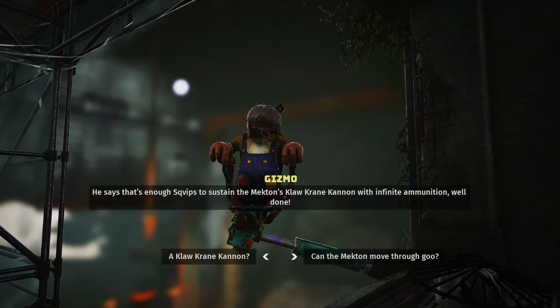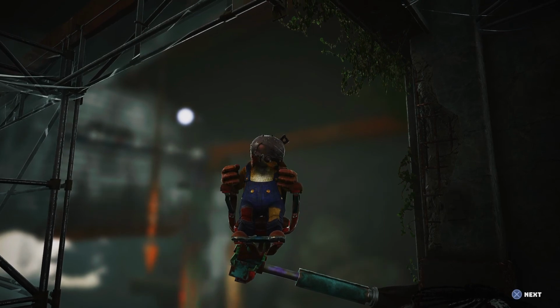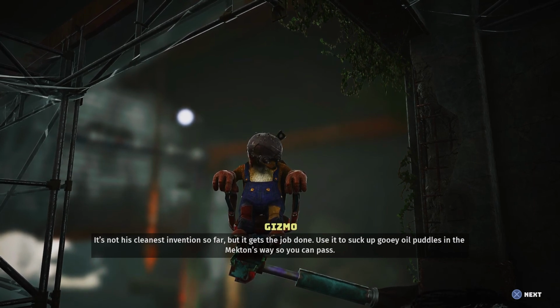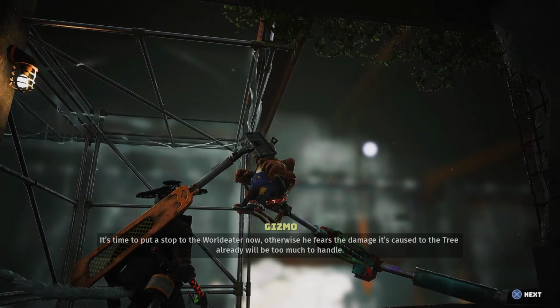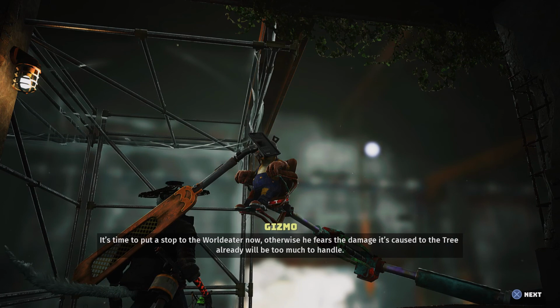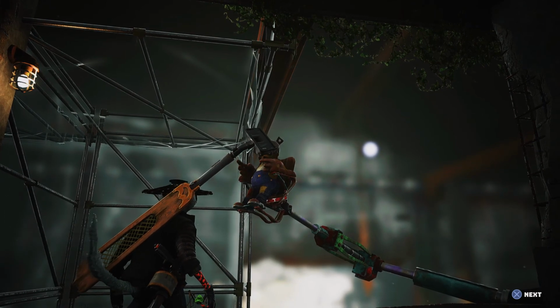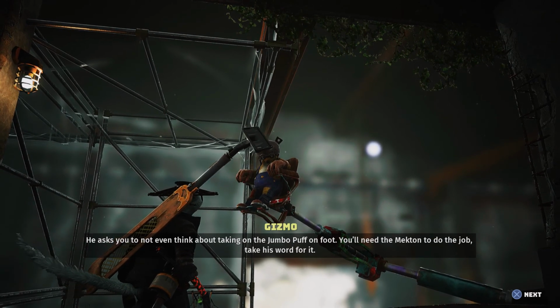He says that's enough scrips to sustain the Mekton's claw crane cannon with infinite ammunition. Well done. It's not his cleanest invention so far, but it gets the job done. Use it to suck up gooey oil puddles in the Mekton's way so you can pass. It's time to put a stop to the World Eater now. Otherwise, he fears the damage it's caused to the tree already will be too much to handle. He asks you to not even think about taking on the Jumbo Puff on foot. You'll need the Mekton to do the job. Take his word for it.